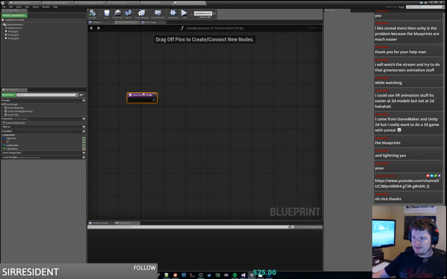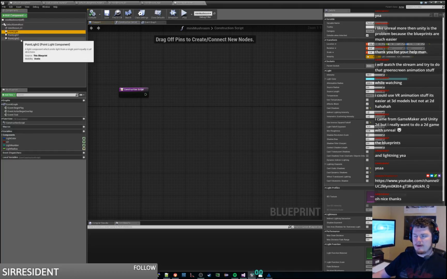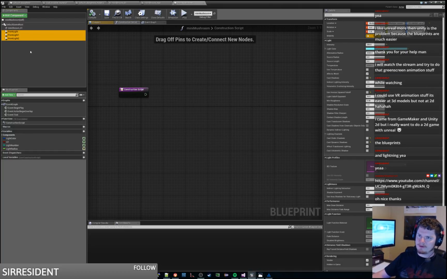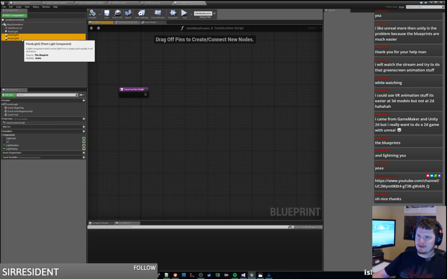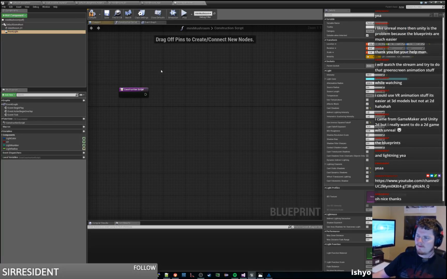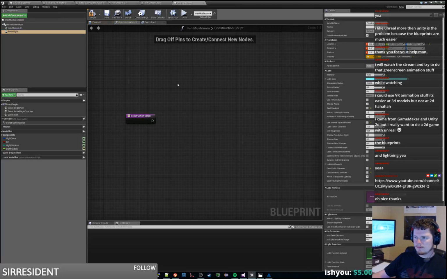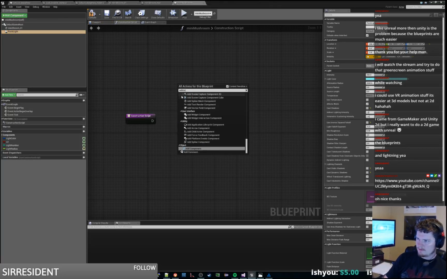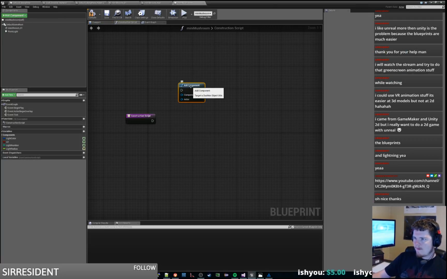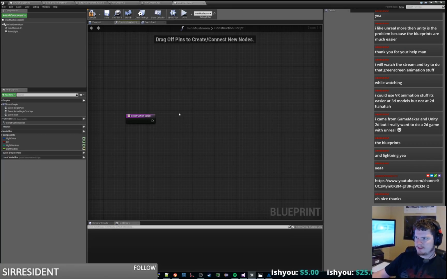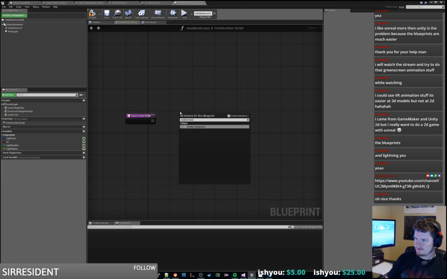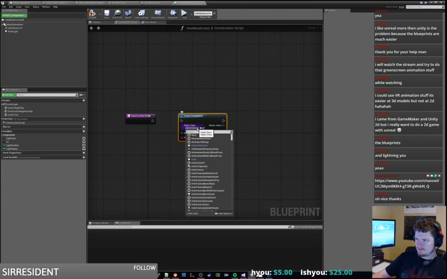Okay, so what we're going to do here basically is when we construct this object, we're going to create a number of point lights and attach them to this thing. So how do we create a point light? Let's see, create component of type, let's see, point light.